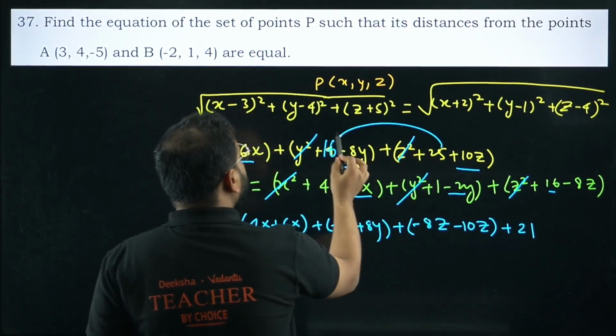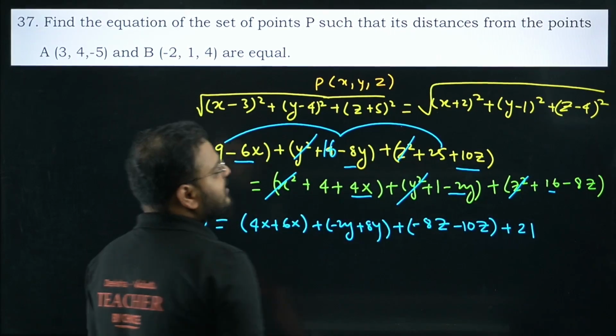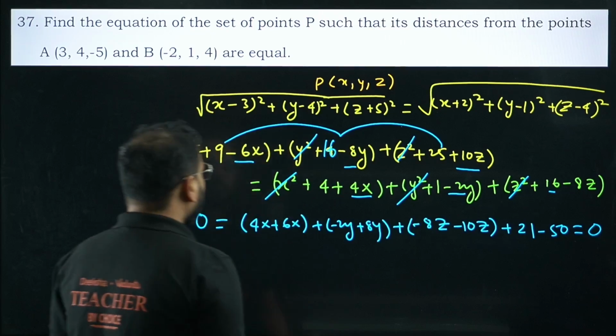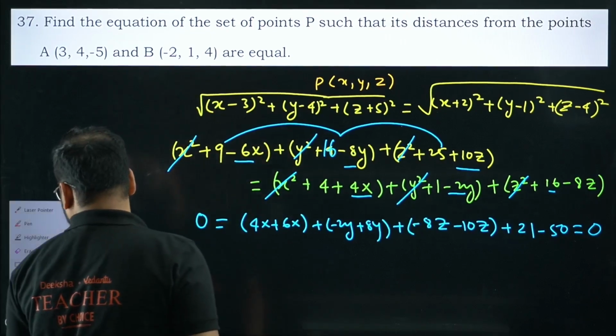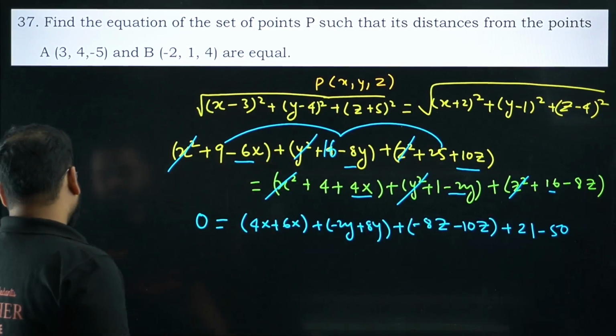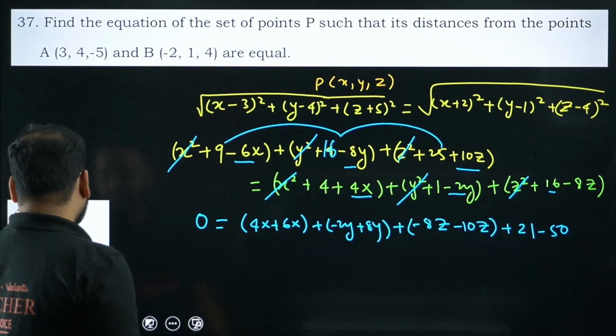So this number plus this number plus this number. 25 plus 25 is 50. Bring it on this side, minus 50 equals 0. What am I getting now? No, 0 is already taken, right? I've already taken a 0 on this side, so I don't have to write that. 0 is already taken over here. So what I'm ending up with, please check.